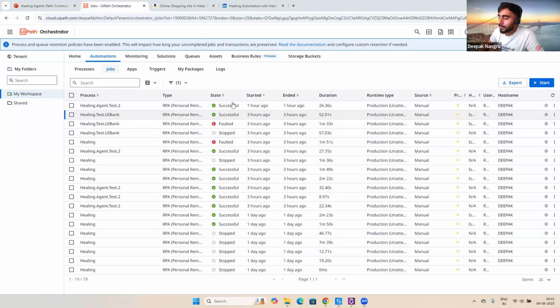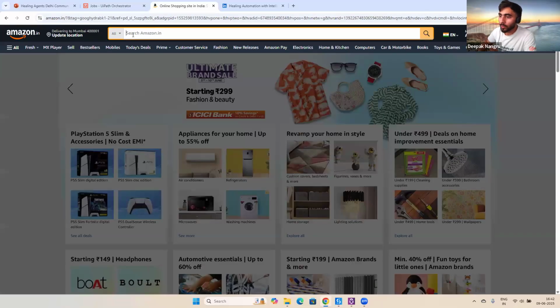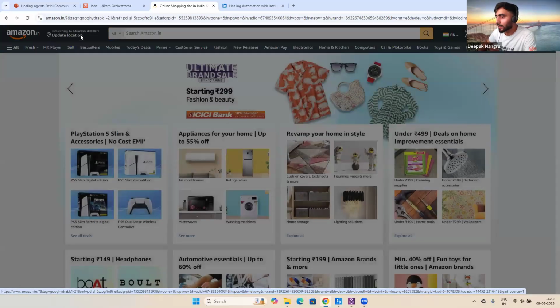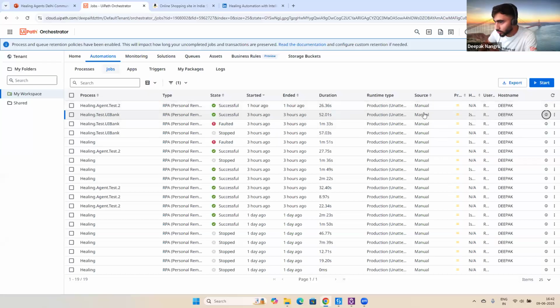So the basic idea of what we wanted to show you, Sapna has already covered, but I wanted to show you a simple example. Let's just say that we are on Amazon, and I want to make a search here, like I want to buy a GoPro. I have a bot ready for that, but let's just say that there is a pop-up, and while it is enabled, I'm not able to type. So I'm going to run the bot with the healing agent and show you how this pop-up is being closed, because it doesn't have any data or it is not saving anything. So let me just run a job and show you.